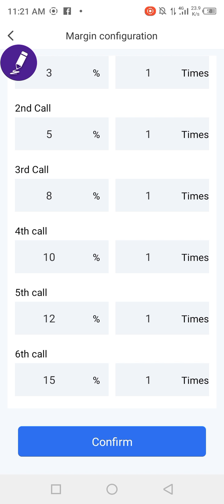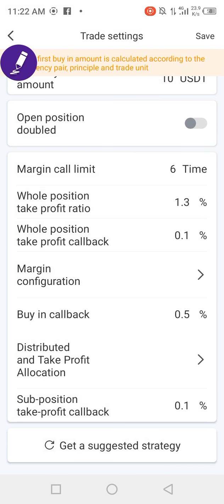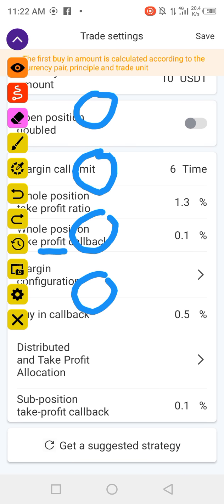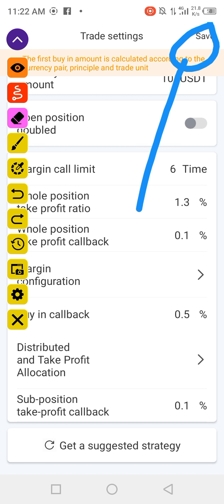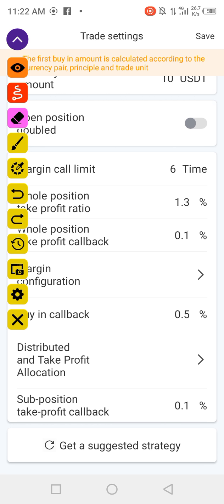All right. But I know with time, you will perfect this software and you will exploit it very well to your own advantage. Okay, so once you have confirmed, remember to save all the settings you have performed. You come here and save all the settings. Okay, that's it. You come there and save. Once you save, it will take you to the previous page.